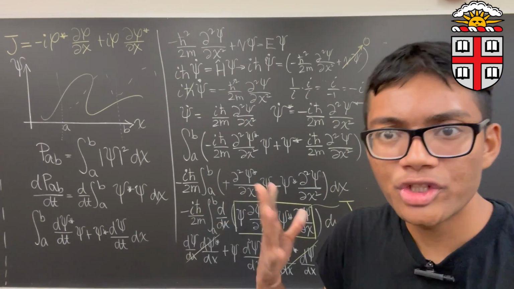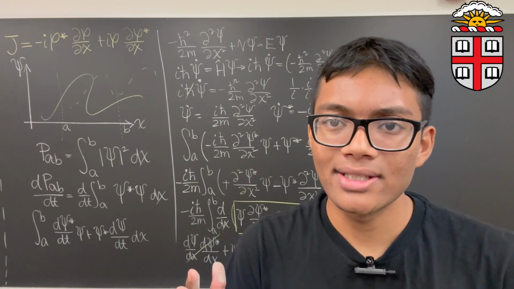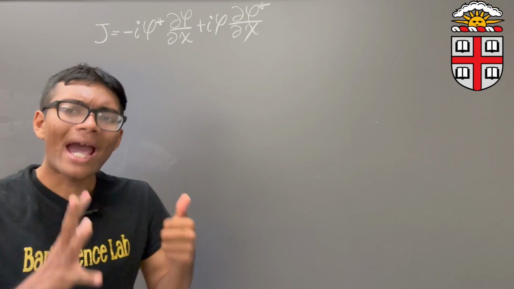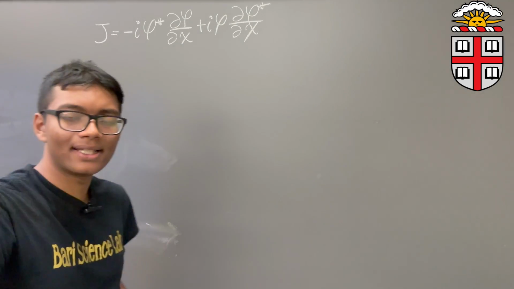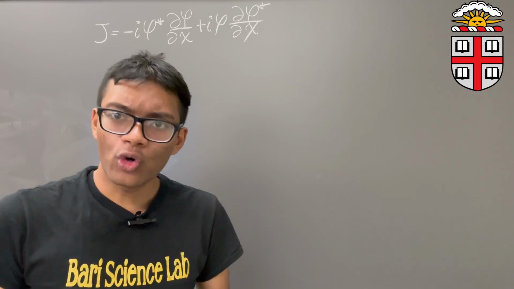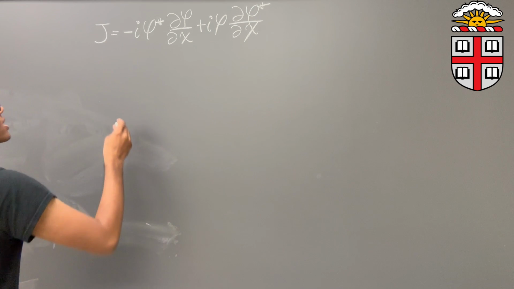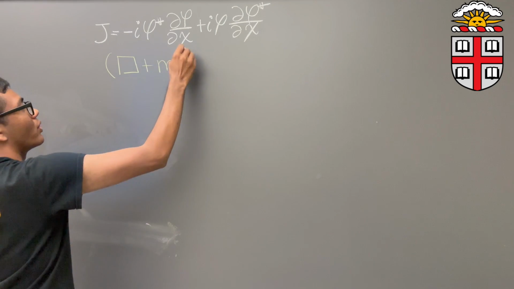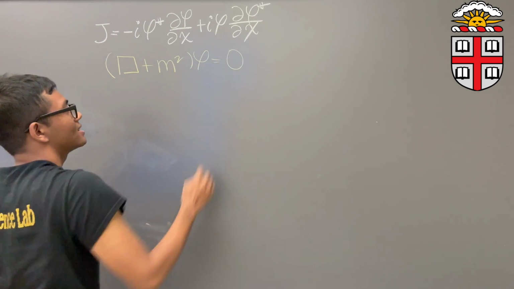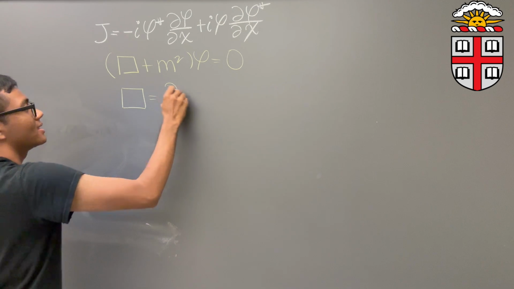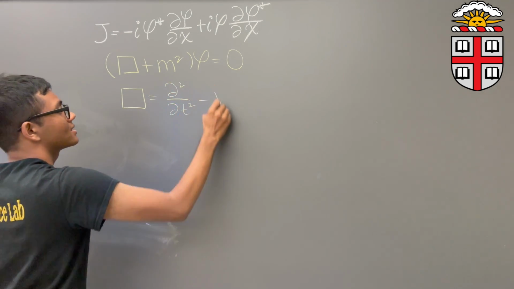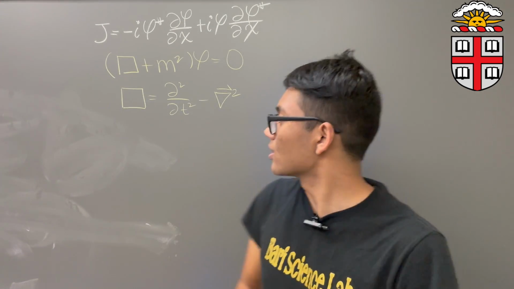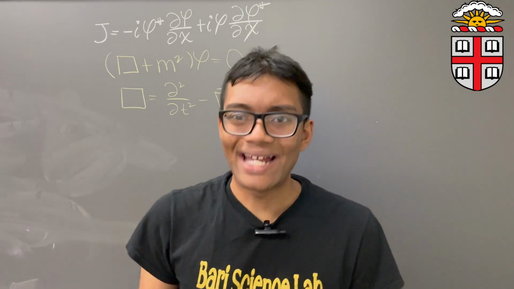So now what we're going to do is show that the Klein-Gordon equation gives rise to, believe it or not, negative probability densities, or as we like to call it, heresy. All right, so how do we show that the probability density is negative for the Klein-Gordon equation? Well, let's start off with the Klein-Gordon equation, which says that the D'Alembertian plus the mass squared, all things a scalar, applied to a wave function is 0, where the D'Alembertian is simply the second order temporal derivative minus the Laplacian. All right, so that's what we've got so far.